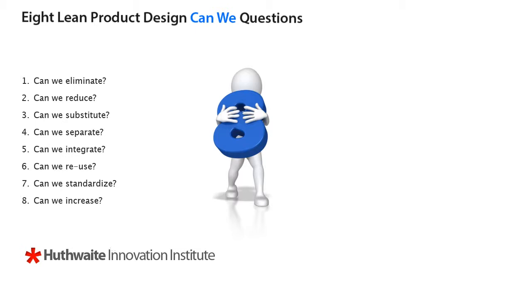Well, in order to make sure that we're asking the right questions, we are going to be applying the CAN WE questions. These questions have been developed at the Huthwaite Innovation Institute over the past 30 years. They force us as a team and individually to really ask questions that can surface new ideas. They significantly broaden the number of ideas or solutions that we can have. Each person on the team is asked to come up with ideas to each of them.